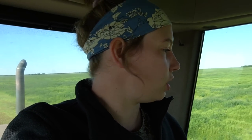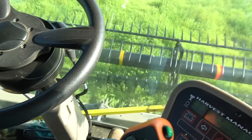So I tried cutting this morning and I don't think I even got 2 meters into the new swath and it was plugged up already. So I decided to start on this end of the field. It's more alfalfa. There's a couple of cocklebur weeds. There's lamb's quarters. And overall, these plants are thicker stalked. They're stronger, so it actually cuts instead of just getting stuck in the sections. So that's why I'm on this end of the field. And yeah, it's cutting way better. So that's kind of why I just ended yesterday's footage.